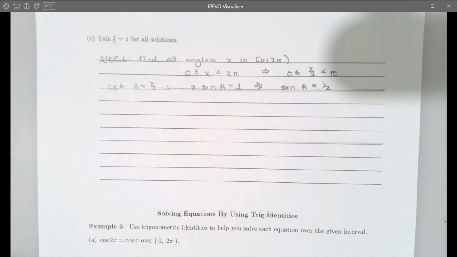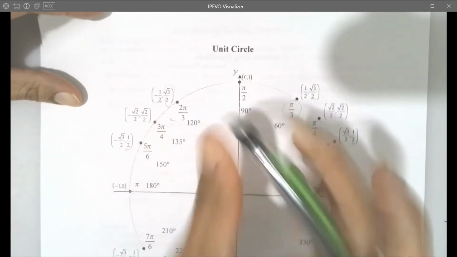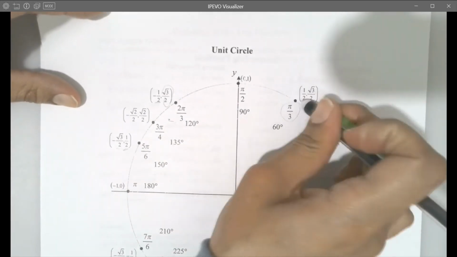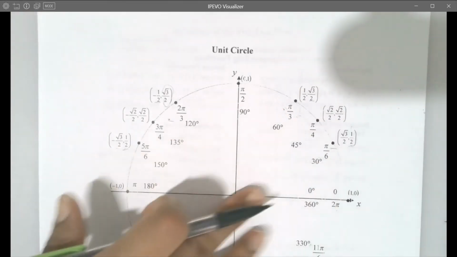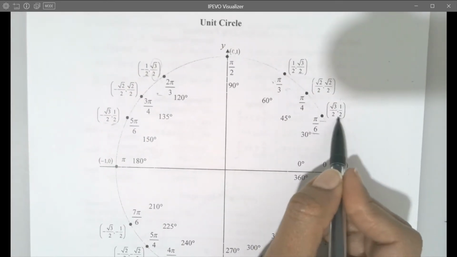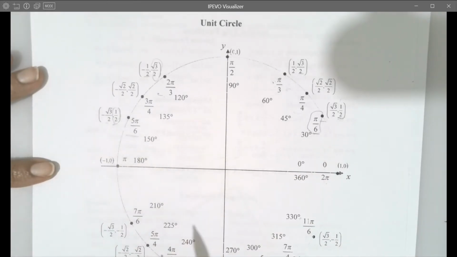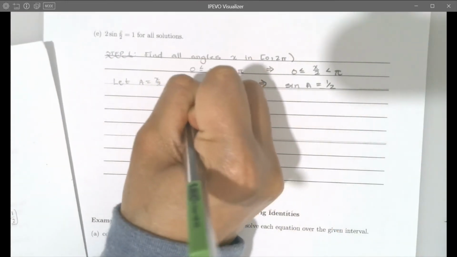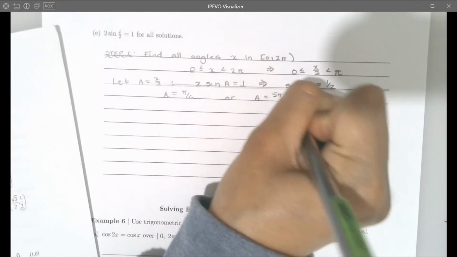And so if we take a look at the unit circle, the range 0 to pi is focusing on quadrant 1 and quadrant 2 because 0 to pi ends there. And we want to find all of the angles with a y coordinate that is 1/2. Okay, so here's one of them. It happens at pi over 6. And here is the second one. It happens at 5 pi over 6. Okay, so that means that a can be pi over 6, or a can be 5 pi over 6.